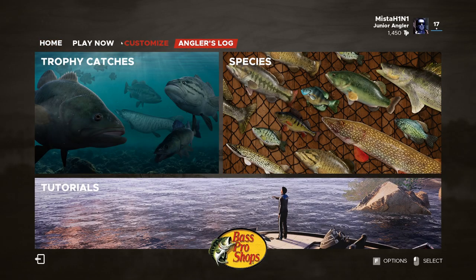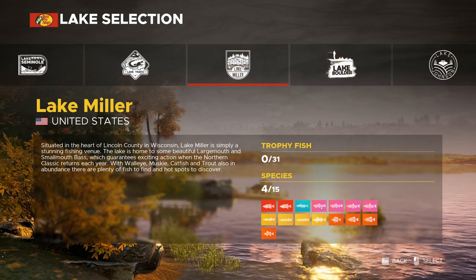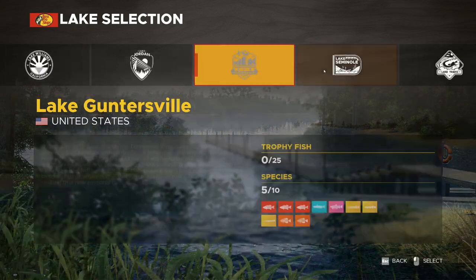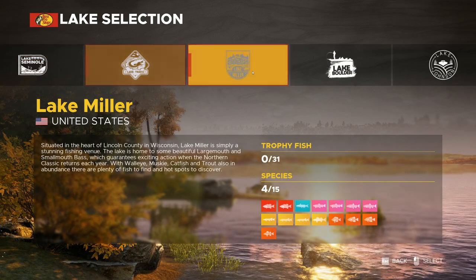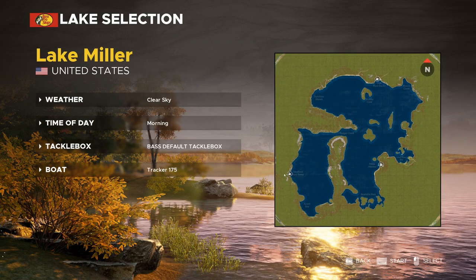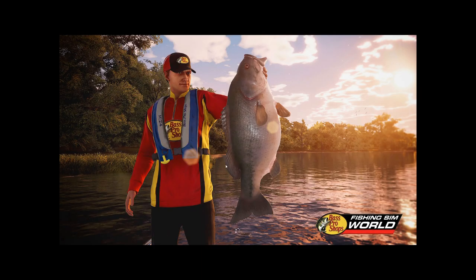Now, these salmons are in lakes. They're at Lake Mila. There's all four species: two trouts and two salmons. Boulder Lake also has them. That's pretty much it. Lake Miller and Lake Boulder. I've done the previous episode in Lake Boulder, so we're gonna go for Lake Miller. It's a huge lake. We're gonna go for clear skies, morning, and that's how we're gonna start off.